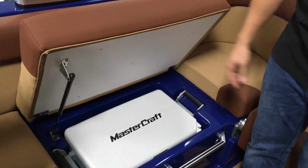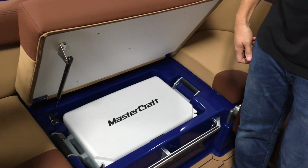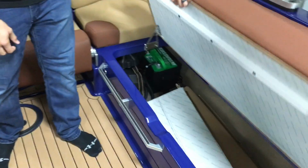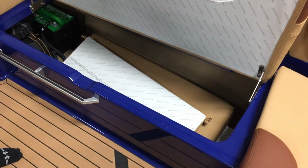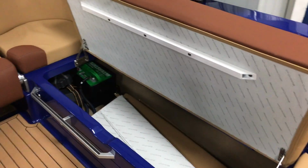Over here on the starboard side, we've got the Cordova MasterCraft cooler, which is really awesome. Just gonna go over to the coffin storage over here. If you take those cushions out, you've got just a huge area. You can put surfboards, wakeboards, you know, anything.